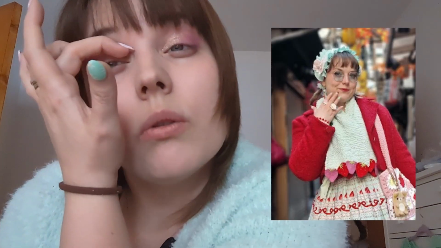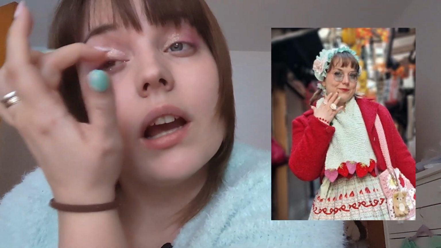A headdress, being a rectangle headdress or a normal other headdress. So anything that you put on your head is a headdress, I guess. Anything that isn't a hat or a head bow is a headdress, I would say. And then there is Casey, Katyusha, or head bow. Those are all the same thing. I think Katyusha comes from Russian. But yeah, it just refers to the head bow.